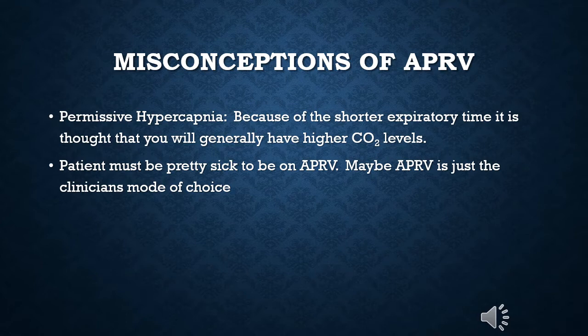And we're going to cover more about how to accomplish this later as we talk about setting changes that can be made for optimal blood gas results. Because remember, ultimately, anytime we're talking about mechanical ventilation, our job is to make sure that we're achieving ultimate blood gas results for our patients.